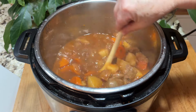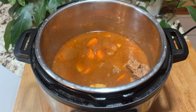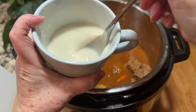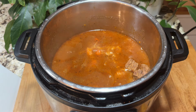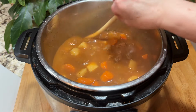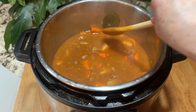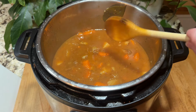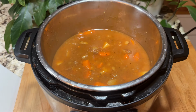You also might think I'm doing an awful lot of stirring here. In reality, that's because I'm looking for the bay leaf and I can't seem to find it. So I'll just leave that for now as I get ready to add in my flour mixture. You can see, nothing fancy here, just dumping this in. And because the Instant Pot is on the keep warm setting, it's still bubbling, so that will instantly activate that flour and it will start to thicken the stew, which you can see right away. And as I stir, now finally the bay leaf will show itself. It must have been kind of hugging along the side of the Instant Pot, but now I can get that out of there and resolve that outstanding issue.